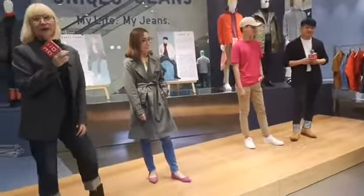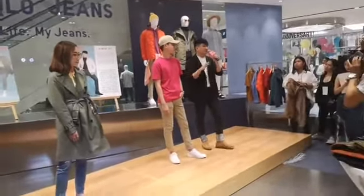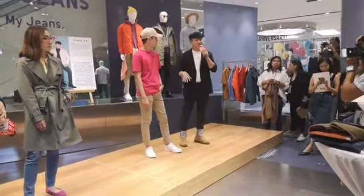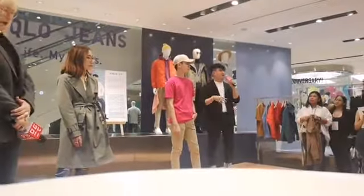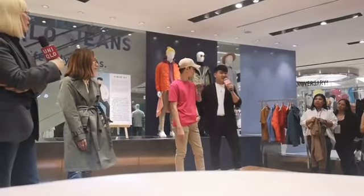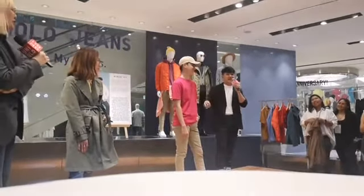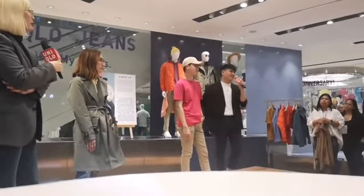Coming from the EZY jeans with a denim finish, I think a lot of guys would be happy to know that Uniqlo has EZY color jeans, which means you can have jeans in different colors — it comes in khaki, a nice pale blue, and there's a salmon color coming soon. For Rafi, I told him: you're young, and the trend now is really bright. Try to experiment with brights. And I picked the brightest color for him.